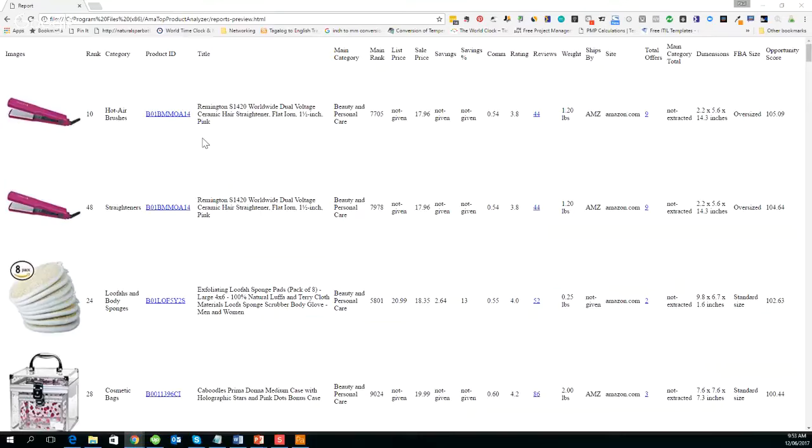Now, when I'm doing this, because I've been doing this for some time, I automatically, in my mind, go through this and apply the do not touch or products to avoid. Just to recap what the products to avoid are, off the top of my head: it's electronics. I don't want to be touching anything electronics. Liquid, I don't want to be touching anything that's liquid. Anything that goes inside you or on the body, at this moment in time as a starting product, I'm not looking to do that.